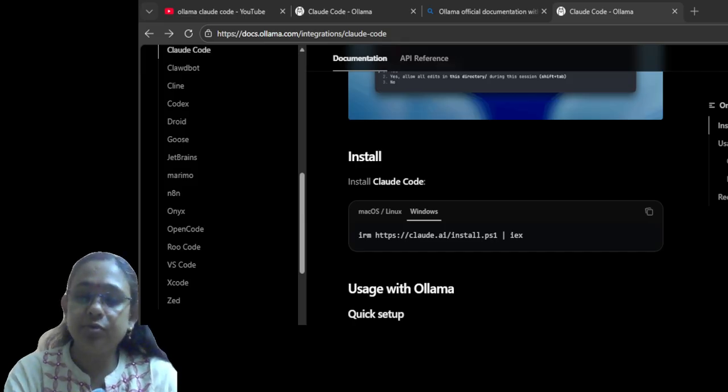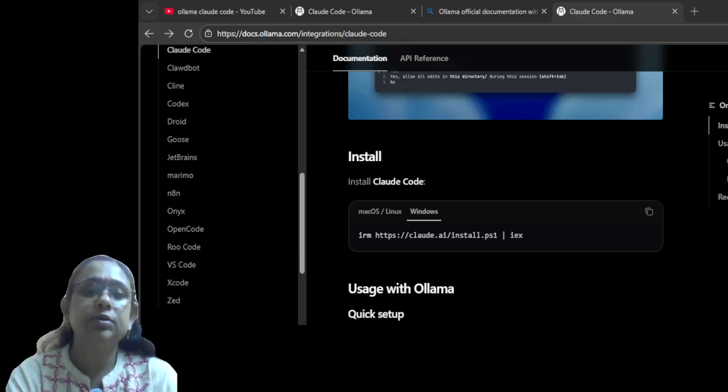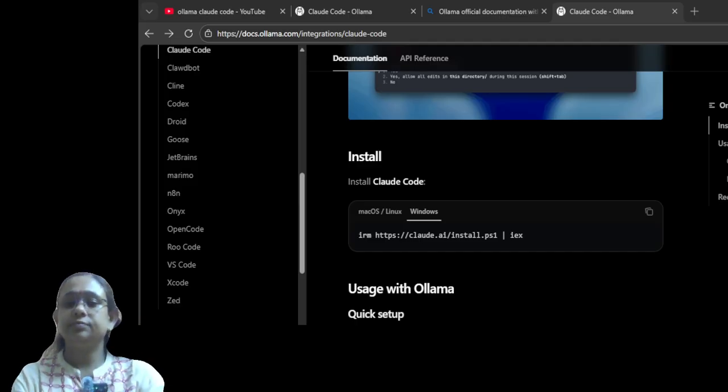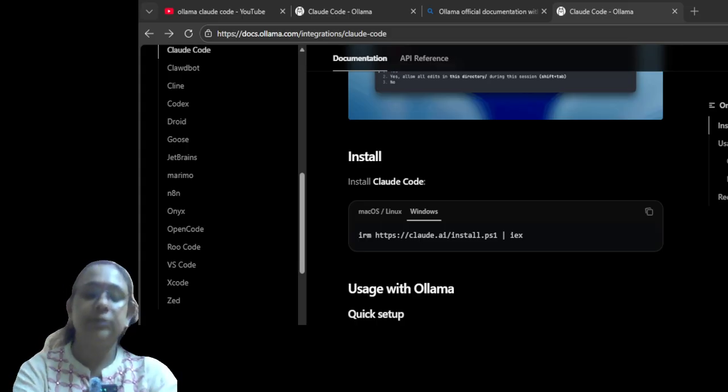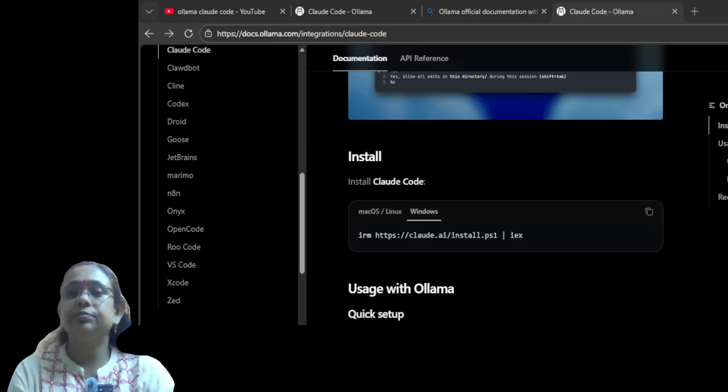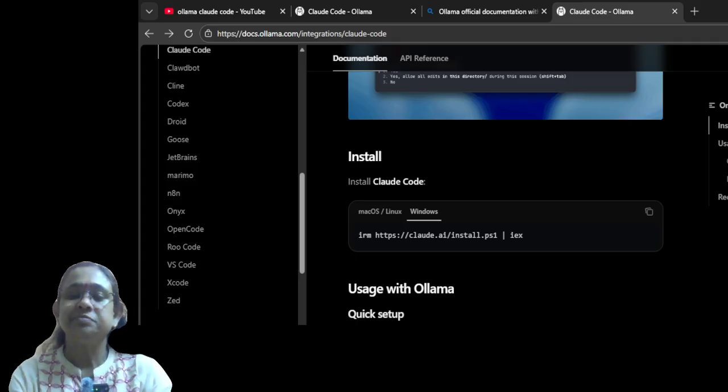So I'm navigating to my current directory, and then a simple copy paste. You can take that one, simple copy, and let me quickly do that for you.